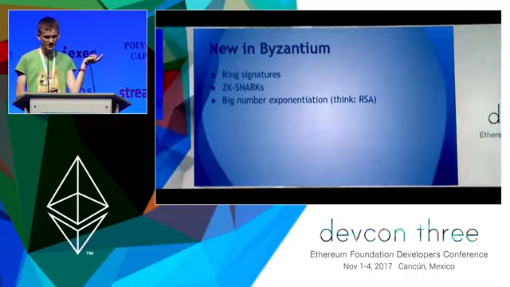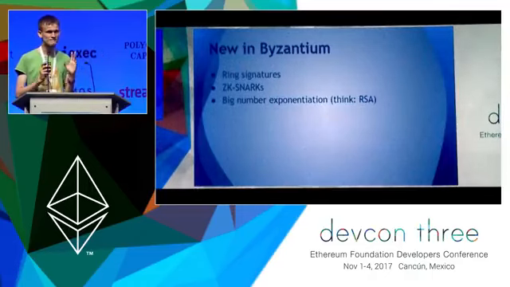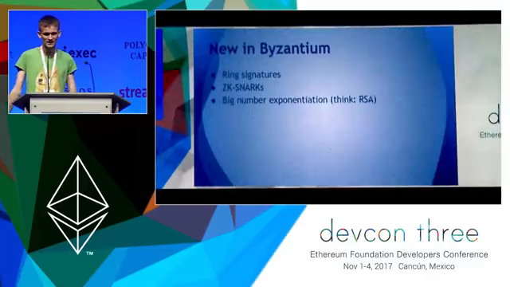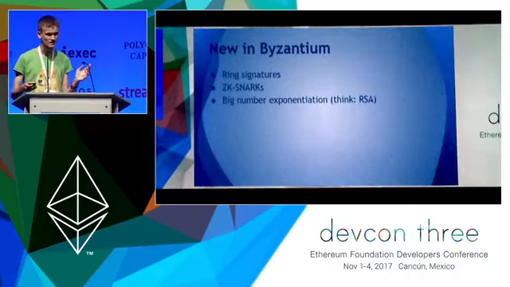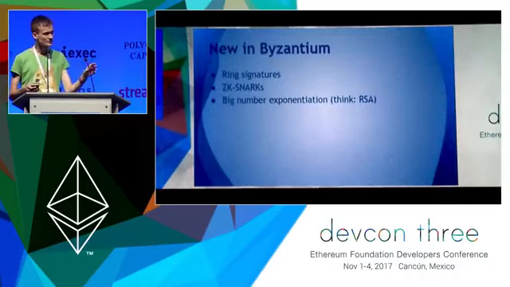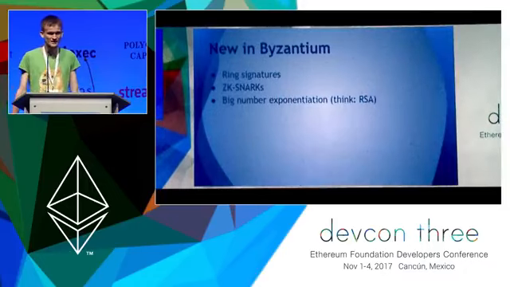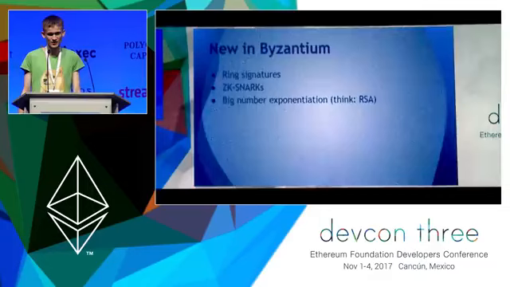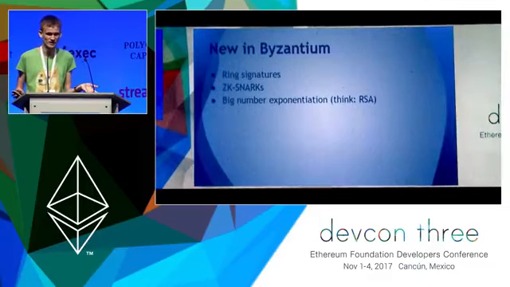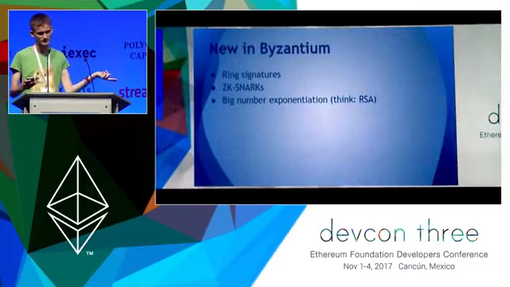But I would say the main theme of the Byzantium hard fork is adding in this kind of strong cryptography that makes powerful privacy-preserving applications possible. And there are already lots of interesting things that are being built on top of it. There's already a ZK snark-based reputation system that I heard about yesterday. So this is moving forward quite quickly.